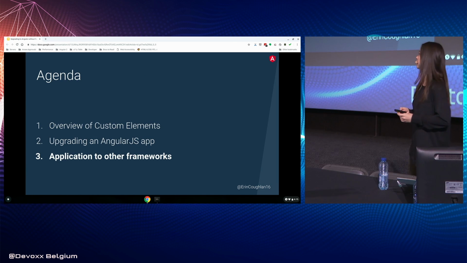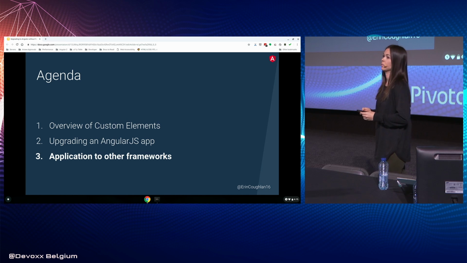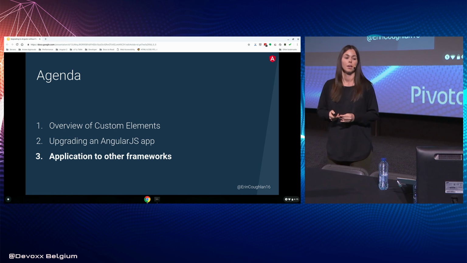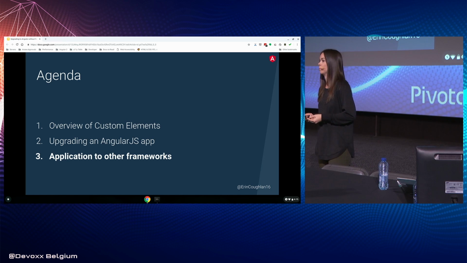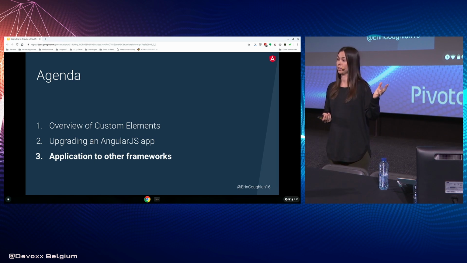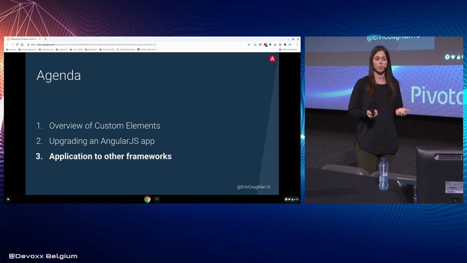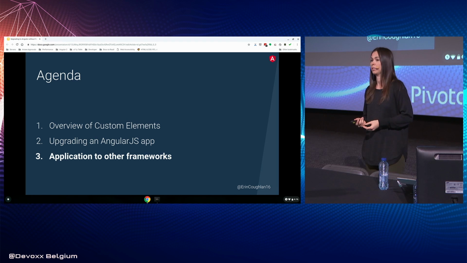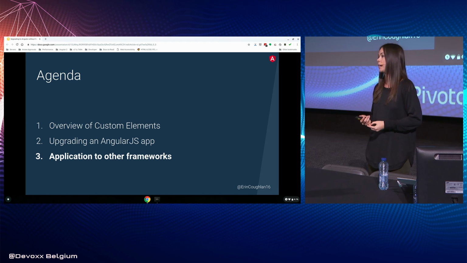So the next part, and the final part of this, is how do we apply this to other frameworks? I mentioned a little bit that this is something that we want to work everywhere. So we have our custom element that works in every browser. We have that Angular element, which goes from our Angular components to the custom element, and then we have the createNgOneWrapper that goes from the custom element to AngularJS. But what if you have more? How do you go through and figure out what the createNgOneWrapper does? How do you create your own Angular elements?